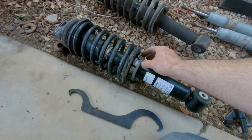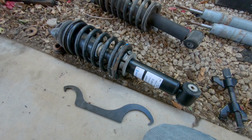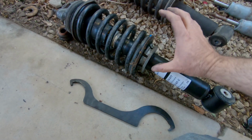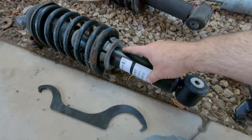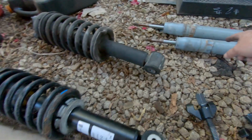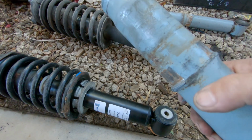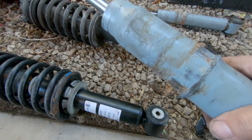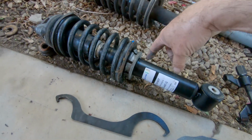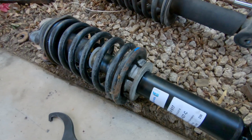So basically I just knocked this adjuster so it was free, and then sprayed it down with some nut blaster, and then got it to the point where it was spinning really easy, then leveled it out, then tapped it off with a hammer off of these shocks. You can see how it just press fits on there, and it taps off really easy. I thought it was going to be much worse. And then just slid it on the new one, making sure that it's going in the right direction, because there is a way that goes on there.